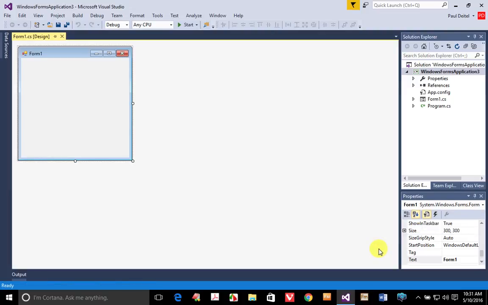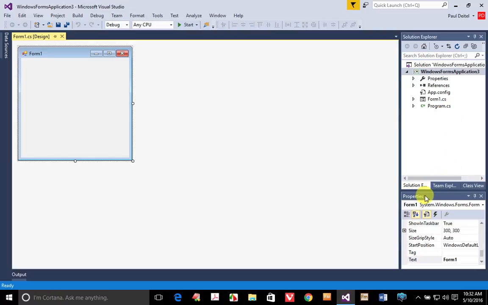Now, once a Windows Forms application opens inside the IDE, you'll automatically be presented with what's known as a form in Design View. The form is the window in which your app is going to execute. It's also where you'll place the graphical user interface components, or what we call controls in .NET, that the user can see and interact with inside of that window. In my IDE, I also have open on the right side here the Solution Explorer, just like we showed you in the preceding lesson, in this case showing me the components of a windowed application.